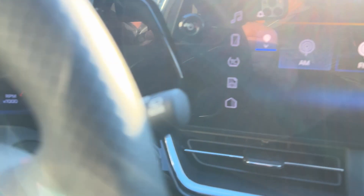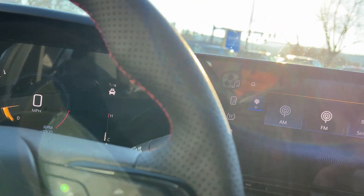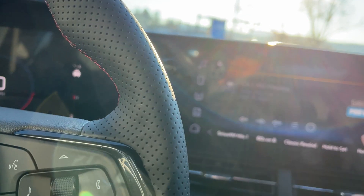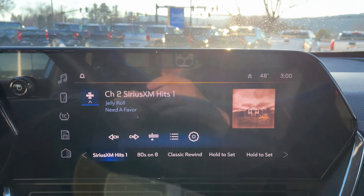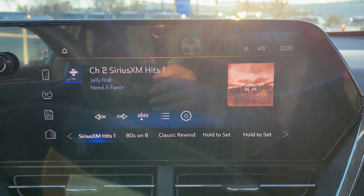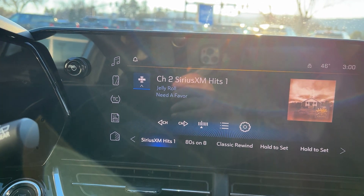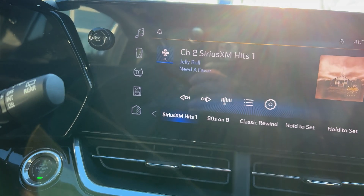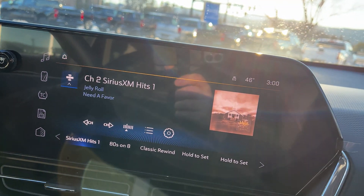It's got a very nice color touchscreen — I like the XM because it's got a really clear screen. Now this car gets very good gas mileage: estimated around 28 miles per gallon in the city and 32 on the highway. City and highway driving are pretty close to being the same.